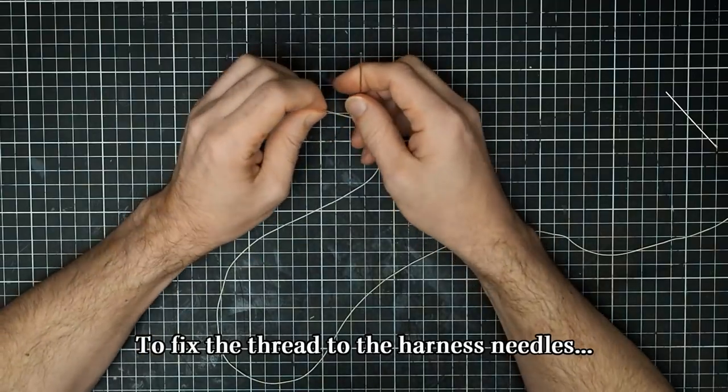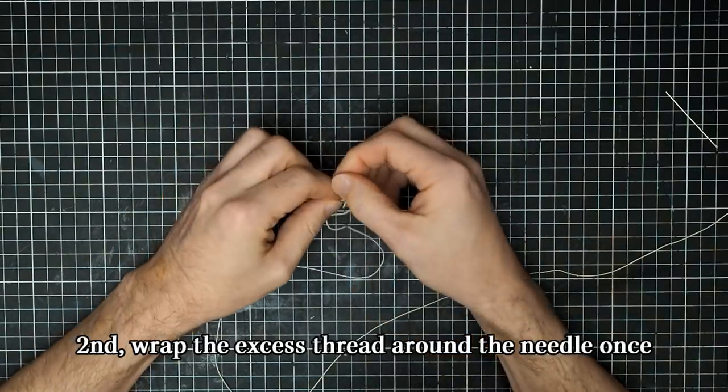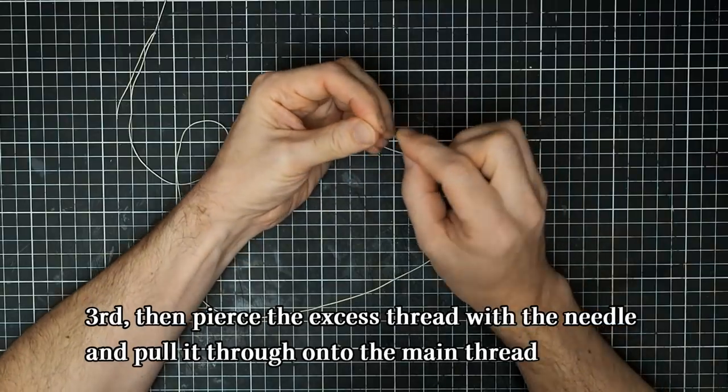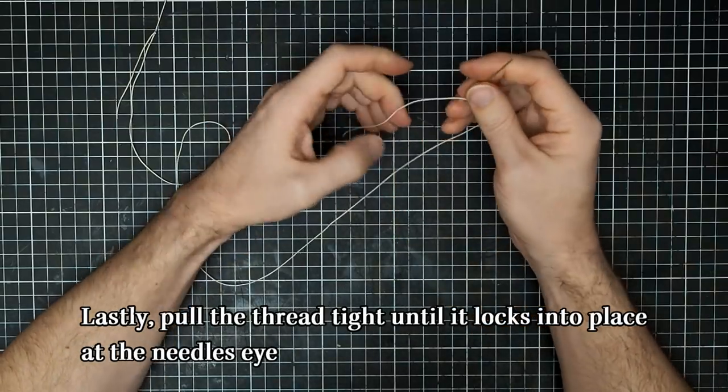To fix the thread to the harness needles, first pass the thread through the needle's eye. Second, wrap the excess thread around the needle once. Third, then pierce the excess thread with the needle and pull it through onto the main thread. Lastly, pull the thread tight until it locks into place at the needle's eye.